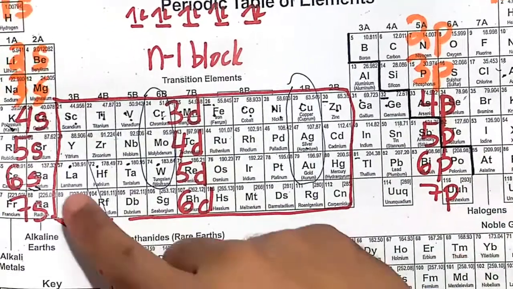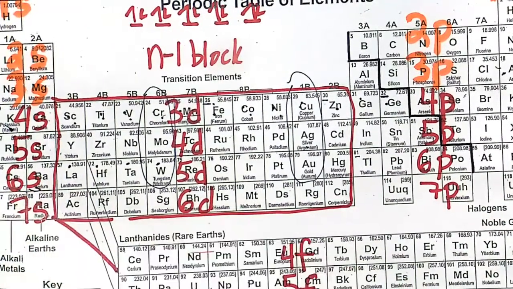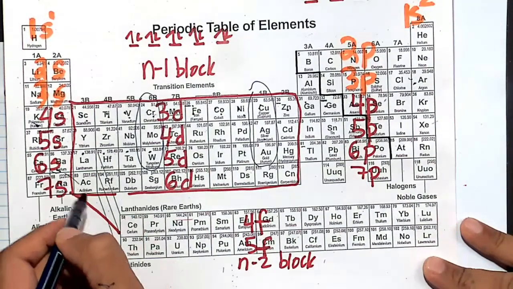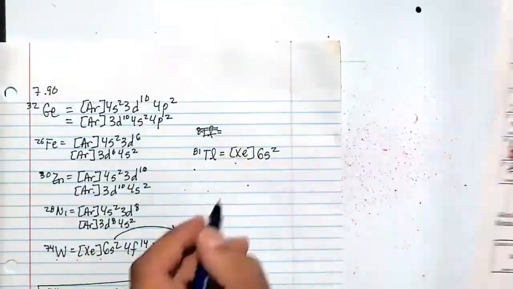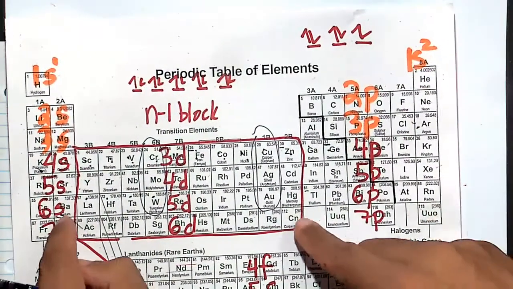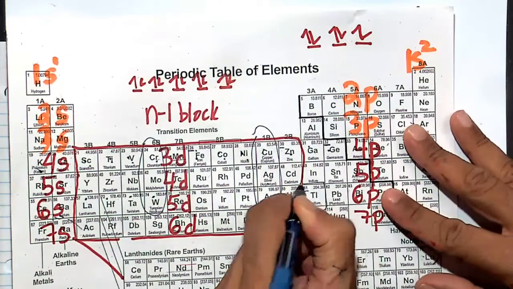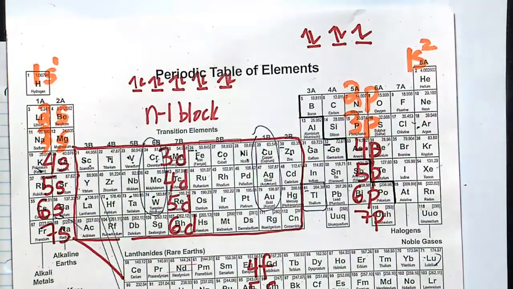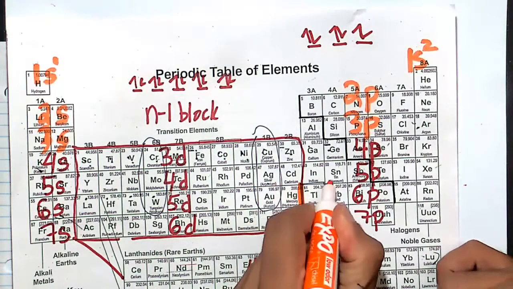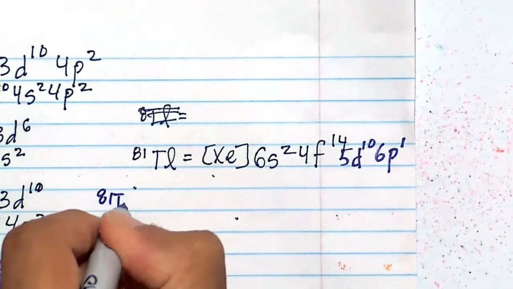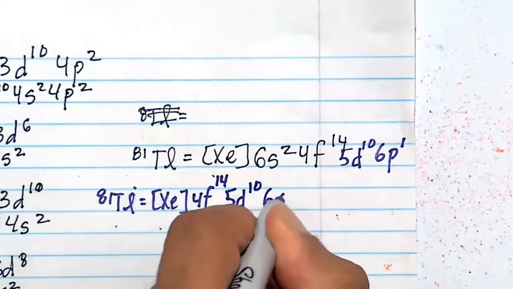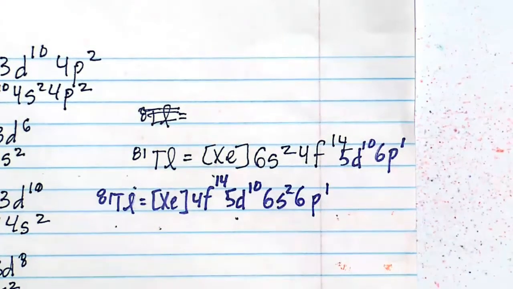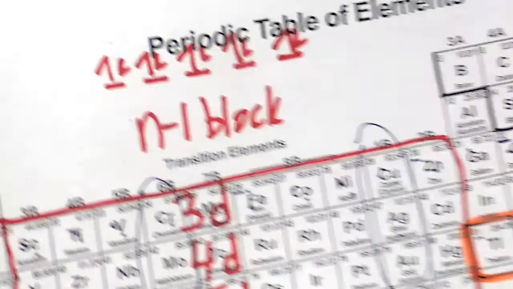After xenon, the order goes, the electrons are going to fill up 6s2. Remember the order. After 6s, they're going to go fill up all these f orbital electrons, and we'll fill it up in its entirety, 4f14. And then we come back up, we march back up to 5d, 5d10. Here's our thallium right here. After 5d10, it's going to go to 6p1. And again, I like to get this in order of principal quantum number, so it's going to be 4f14, 5d10, 6s2, 6p1. So a little bit complicated where all those 81 electrons are going to be housed, but they're going to go in a very specific order, and that specific order is actually shown here.